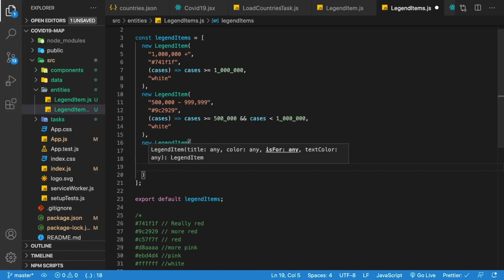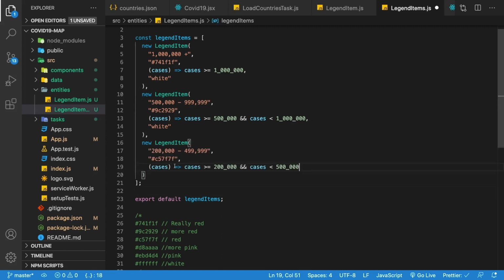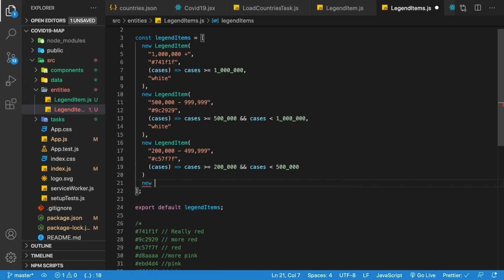Then our cases are going to be between 200,000 and the 500. So the previous number, as you can see, goes here. This number goes here. So you can kind of trace it. 200 will be the next one that will be over. We don't need to change the text color because we're going to leave it as the default black.